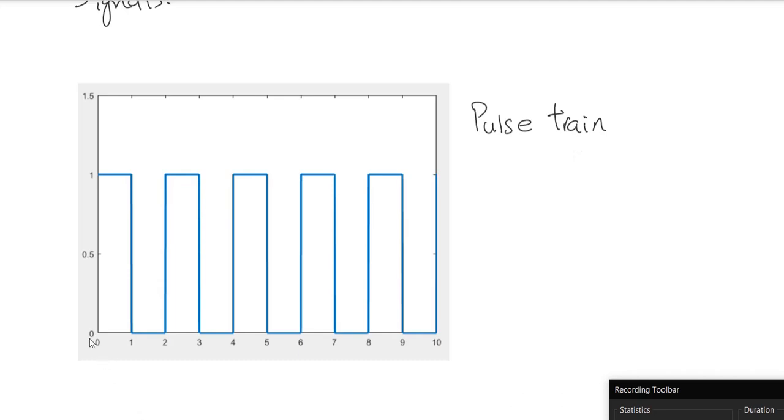As you can see, this signal is periodic with period 2, and between 0 and 1, its value is 1, and between 1 and 2, its value is 0, and then it repeats with period 2. Let's say we consider a single pulse as a fundamental signal and all its shifted versions, shifted by 2 or multiples of 2, also as fundamental signals. And I want to express these signals as a sum of those signals.